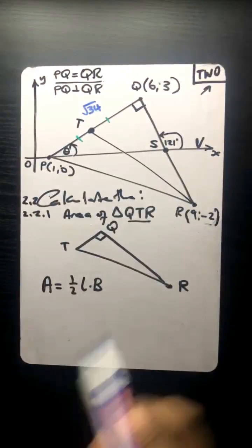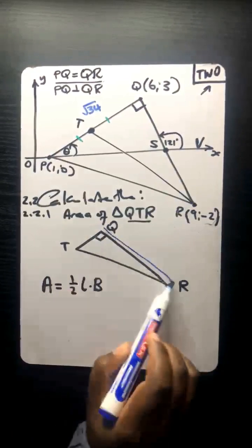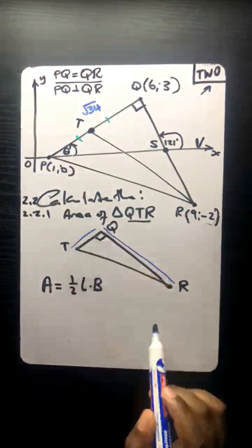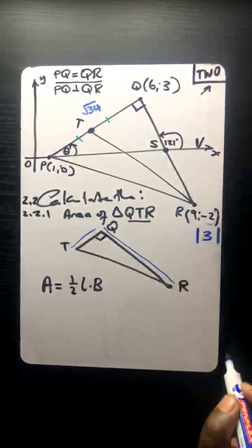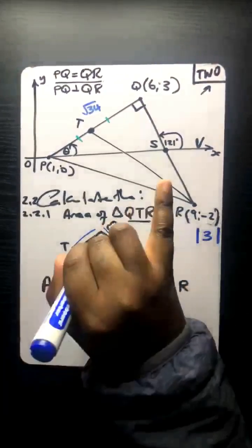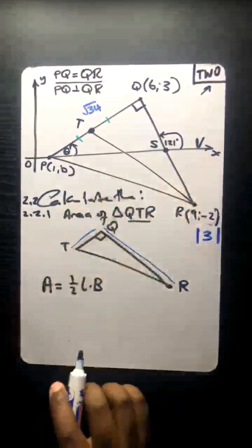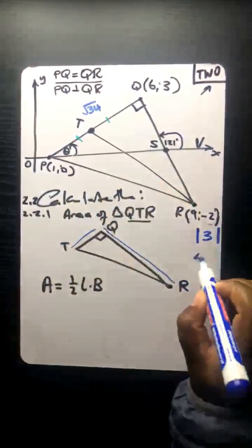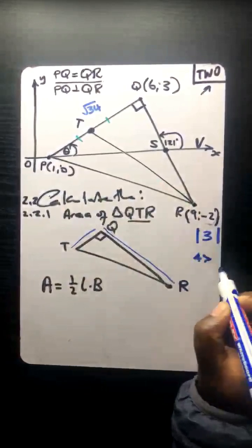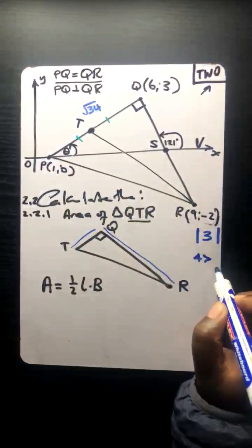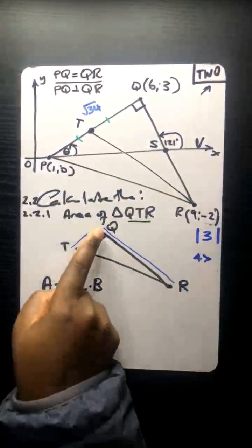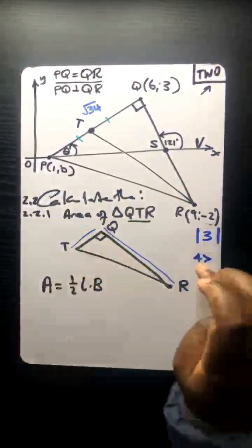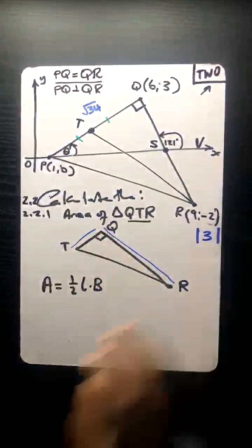So let's see. Now, here comes a question. Do we know what that side is? Do we know what is the value of that side? Most importantly, this question is allocated 3 marks, which means possibly for correct substitution and final answer, which means you've got everything. If it was allocated 4 and above, then that would mean you were going to do extra work. You tell me, do we know what is QR? Do we know what is QT? What are those?